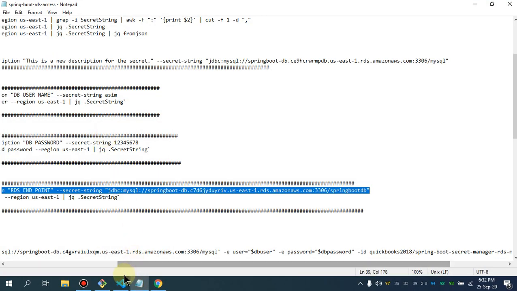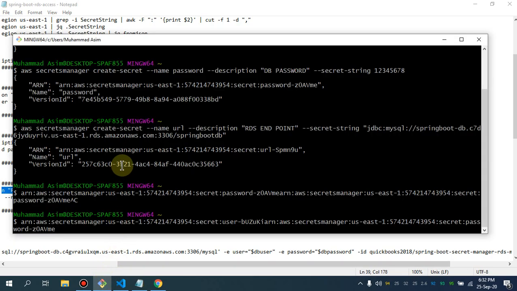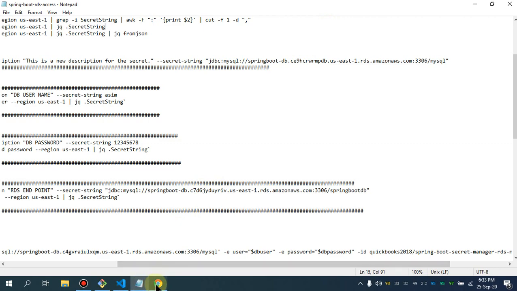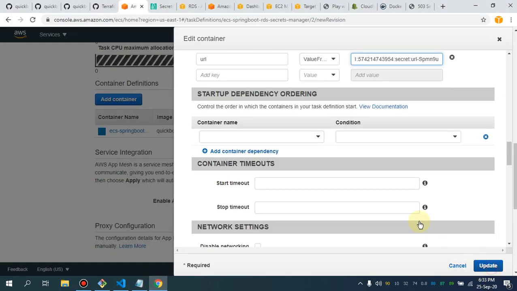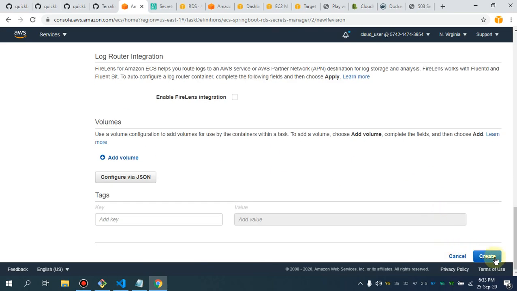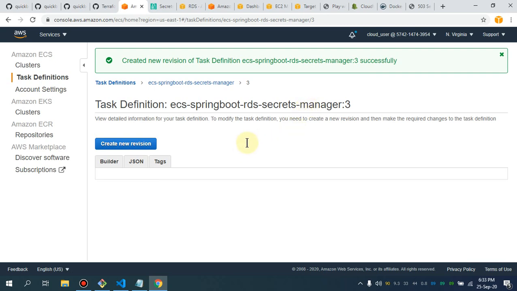Okay, so the URL, name URL, I'm going to copy this ARN, and I'm going to pass this information. So I'm going to update. Okay, create new revision. And this revision is going to be the third one, you see.